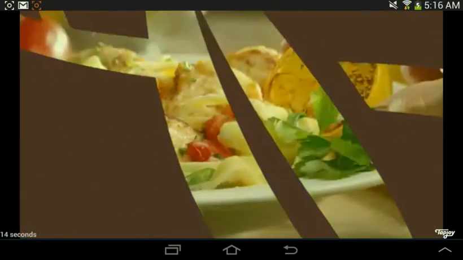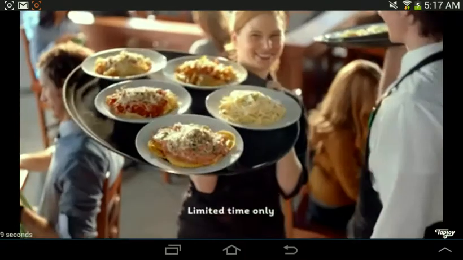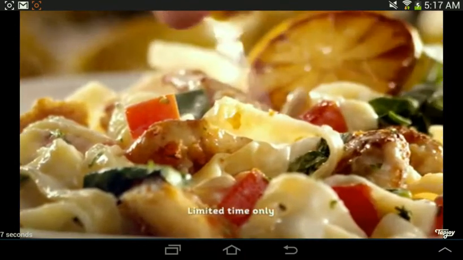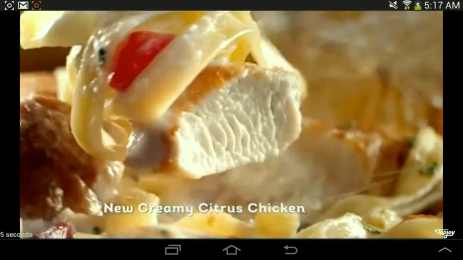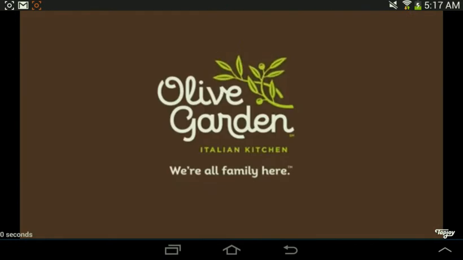It's back, but not for Olive Garden long. Olive Garden's buy one, take one, starting at just $12.99. Choose from a variety of entrees to enjoy today, like the new creamy citrus chicken, and take home a second entree free. Buy one, take one, starting at just $12.99 at Olive Garden.